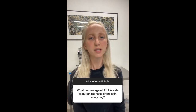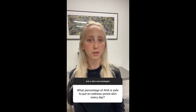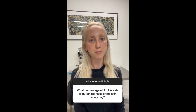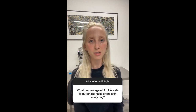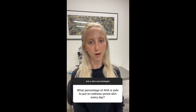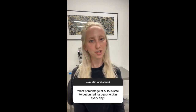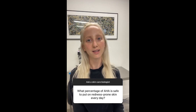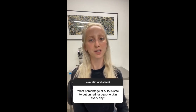A lot of people think that the concentration of acids in a skincare formula is what matters most, but it actually doesn't matter all that much. What really matters most is the pH of the product. The pH determines how the acids are working — specifically, the amount of free acids that are available to actually act on your skin.